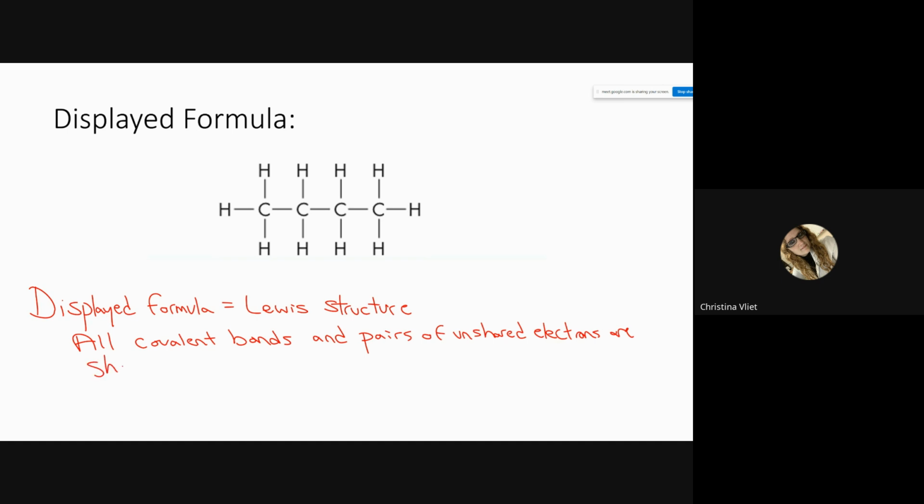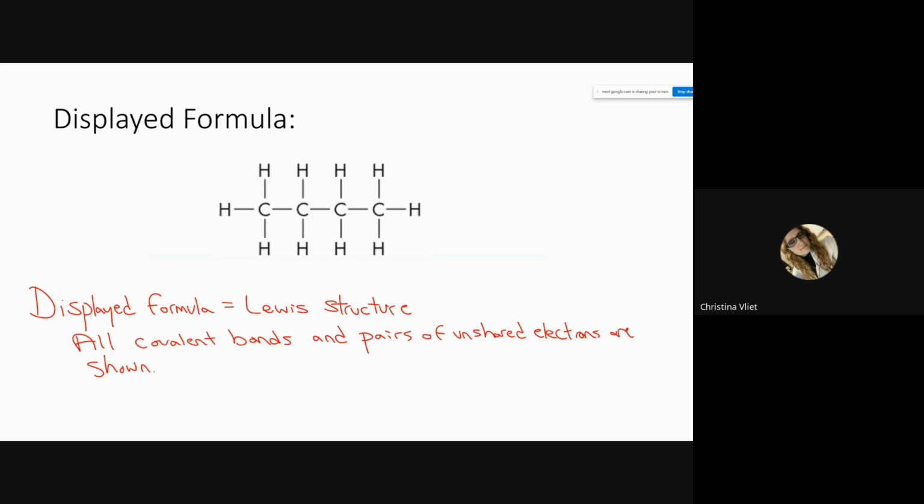And the difference between the 3 formulas you're going to learn is how much we start to hide. So, what do I mean by that? You're going to get exhausted of writing all the atoms in organic molecules. So people developed ways to write it quicker. You know how there's shorthand notation, or how you guys like to use text speak, like TTYL for talk to you later, that kind of thing? We can shorthand this as well. And that's what you're going to learn, is how to shorthand organic molecules. That's part of what we're going to learn in today's lesson. So the first type of formula is called the displayed formula.